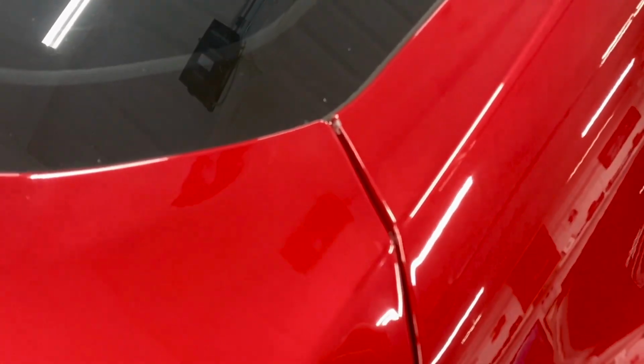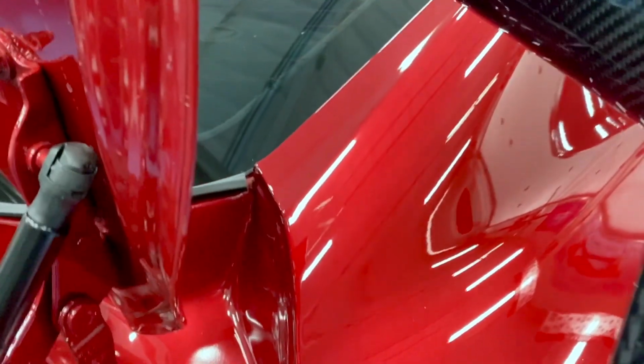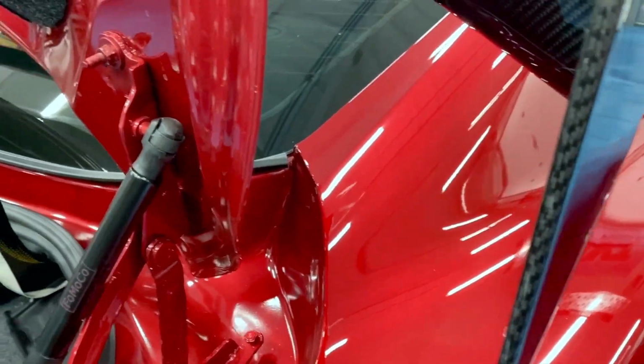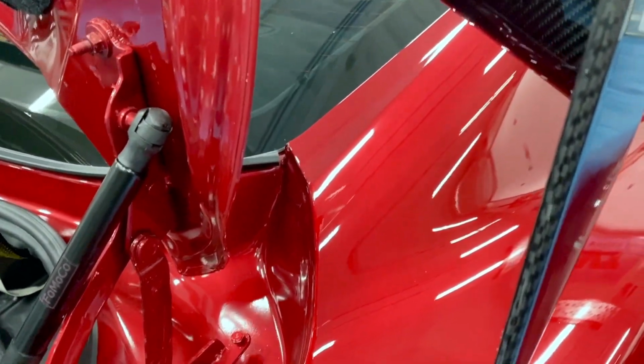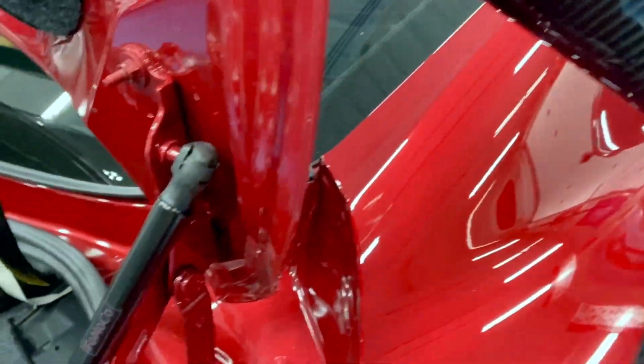So lifting right in the middle, I think, will prevent that from rubbing. But if you notice, there's no rub marks over on the left side here. And it looks like that gap's actually a hair wider than the gap over here on the right. All right, my solution for the rub mark, I guess I could always lift from the middle, but I'm going to try and get a little better separation right here in this corner.